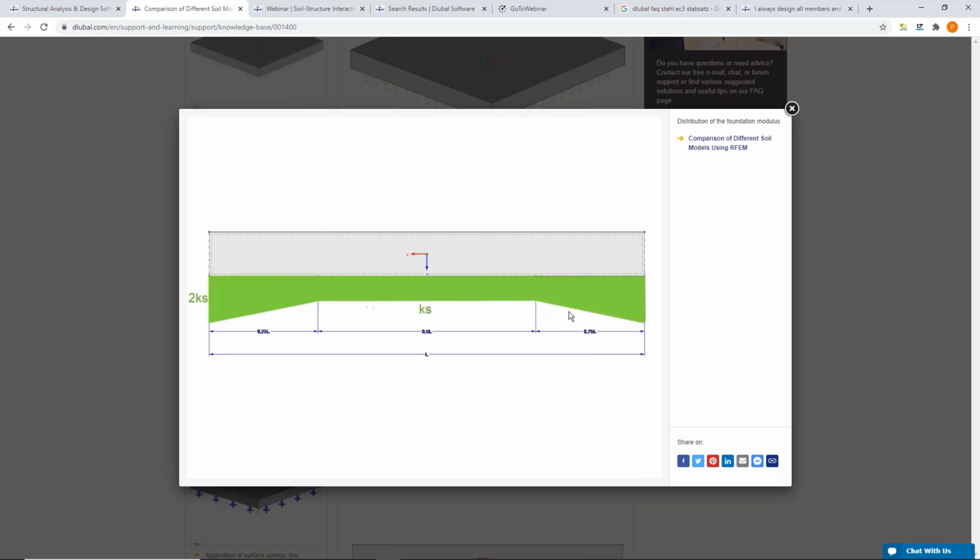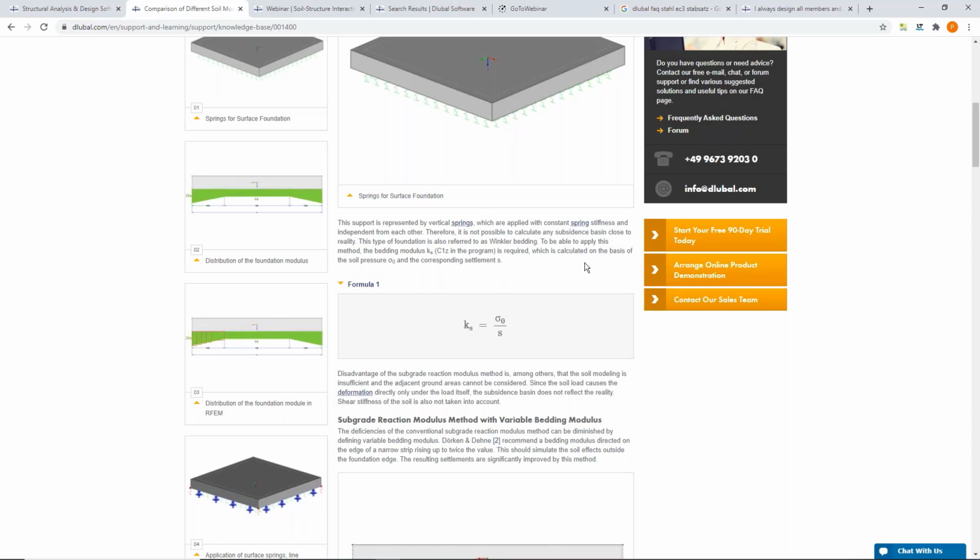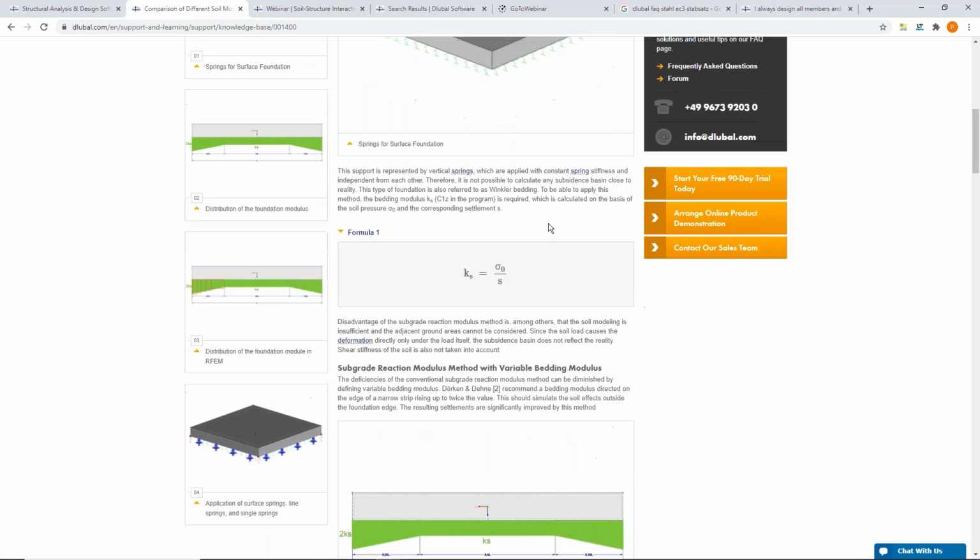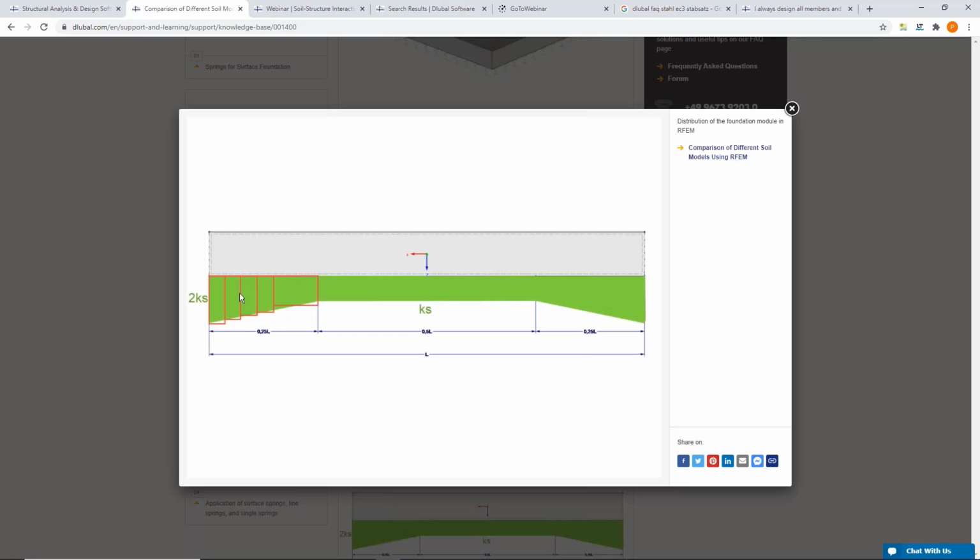That method is pretty handy, of course, but the downside for this method is that RFEM cannot enter a variable spring constant for the surface. So it's always for one surface, one spring constant. That would mean if I would do so, I have to divide my slab into different stripes and assign different springs on every strip here on my foundation.